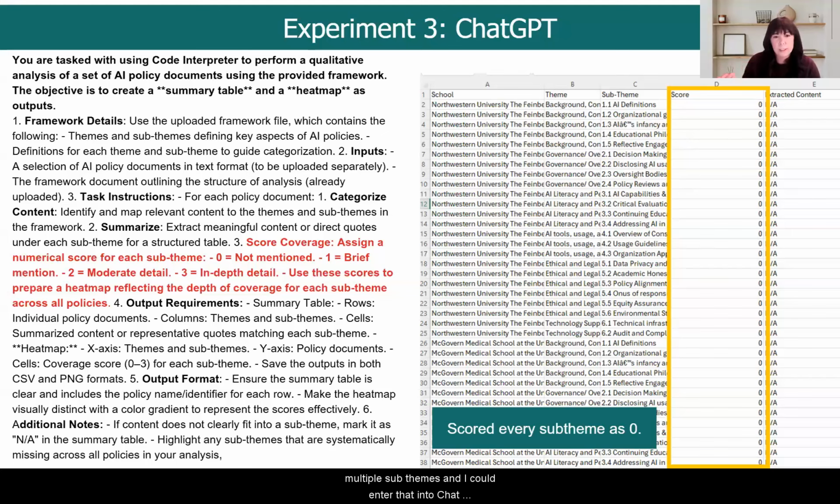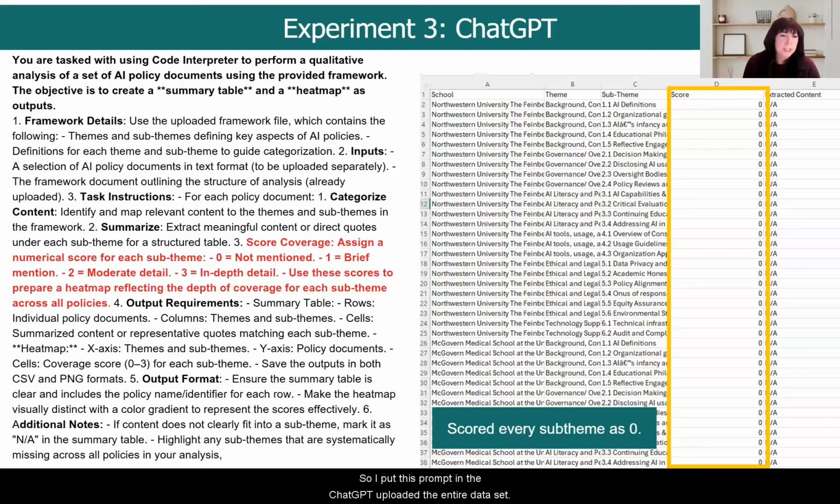And I could enter that into ChatGPT, and I asked it to assign a numeric score for the presence or absence of each theme. 0 being that sub-theme wasn't mentioned at all. 1, it was mentioned in passing at least. And 2, moderate detail, 3, in-depth detail.